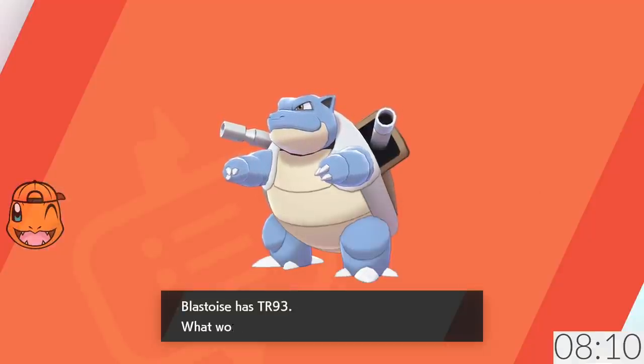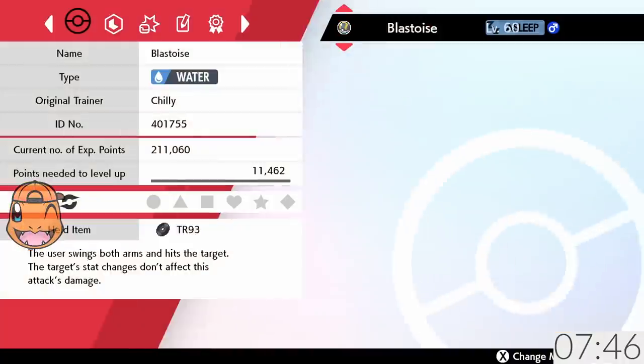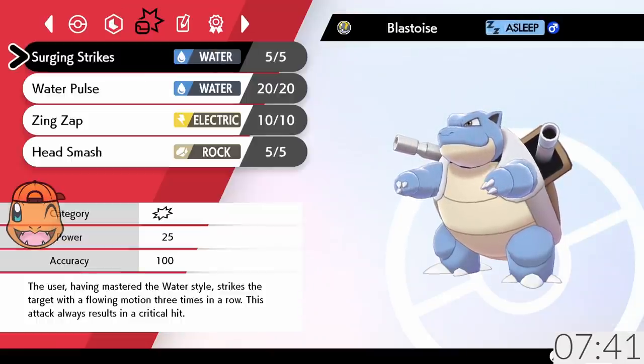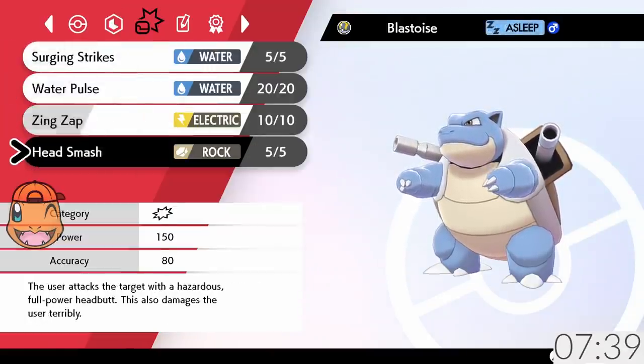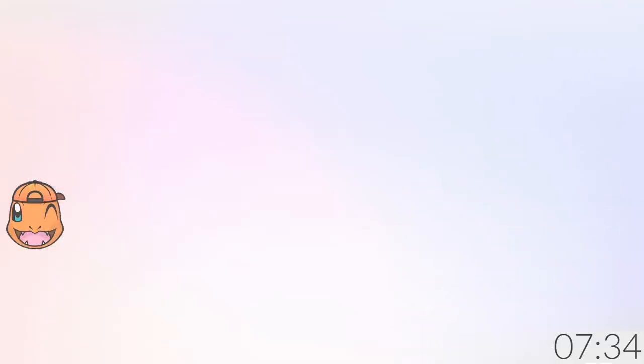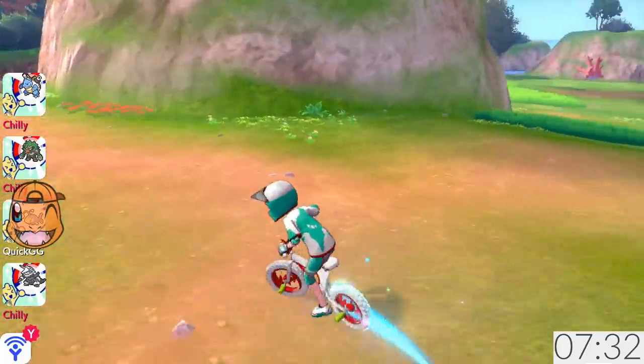Team, we are looking good over here on Chill Play Squad. Oh, I should have looked at his moveset first right there. Oopsie. All right, guys, here we go. We got the quick GG with Hyper Cutter for the ability. That's something. Surging Strikes, Water Pulse, Zing Zap, and Head Smash. Not the best, honestly. We'll see. We could use it if we need it. We'll just have to see what else we find first.